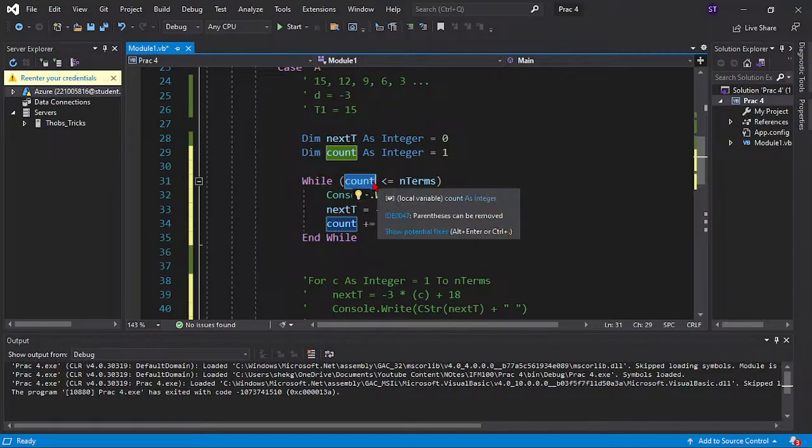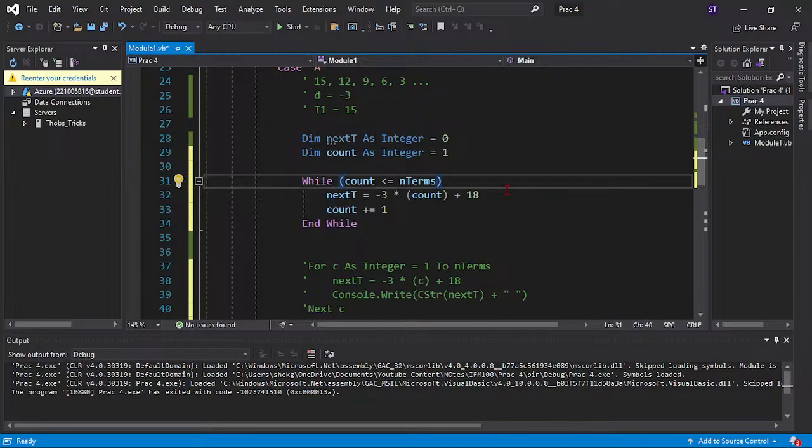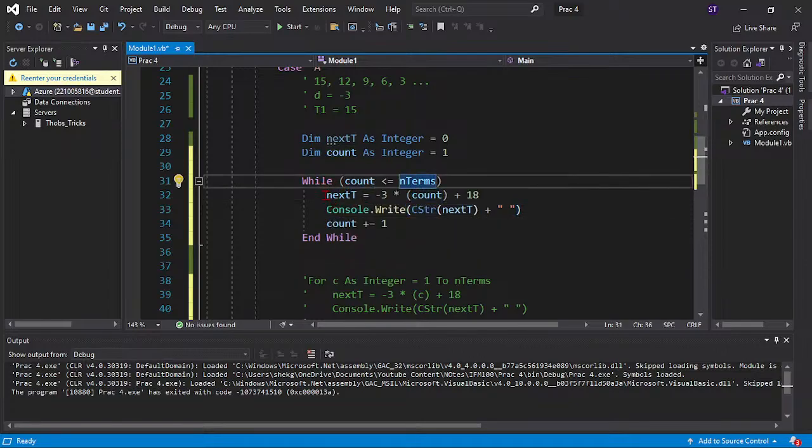So while my count is less than or equal to n terms, you do all of this, and this is supposed to come after, no longer before. It's supposed to come after. This is what I mean, right? So while my count is less than n terms, I calculate my first term. Remember, my count is initialized as 1 here, so the same applies.